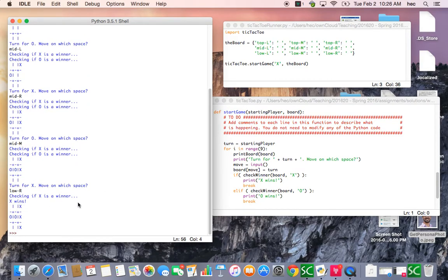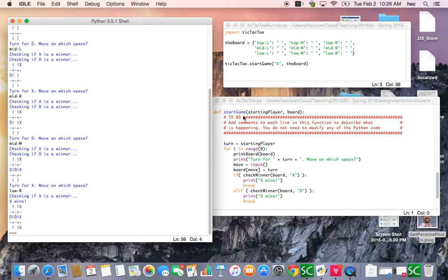And that's the last piece that your program needs to do: it needs to allow X or O to win. It needs to check whether X or O has won, and it happens every time that a player makes a move. There's a check if X or O has won. So with that being said, that's really pretty much it.